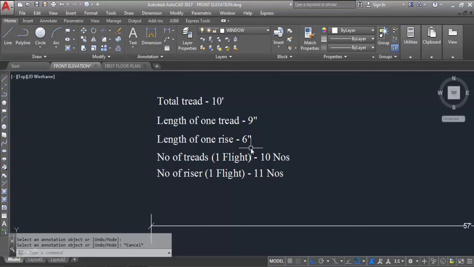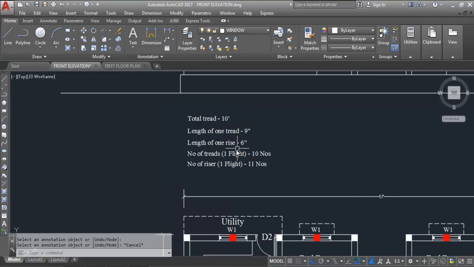Alright. So total tread is 10 feet, length of one tread is 9 inch, length of one rise is 6 inch, and number of treads for one flight 10 numbers, number of riser for one flight 11 numbers.